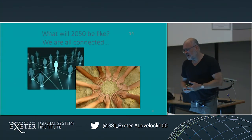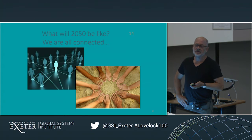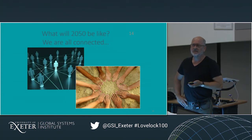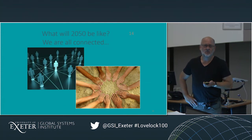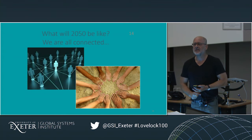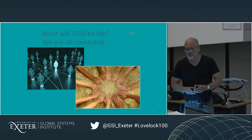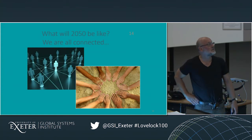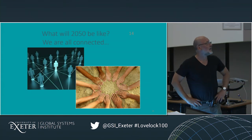So what is happening with this? We've set up a new foundation called the Ocean Forest Foundation to investigate how we might do this. We're holding a conference in the Netherlands, in The Hague, in early July next year, where we hope to bring together 1,000 or so people with expertise in seaweed growing, marine engineering, earth systems, the economics of seaweed growing, the regulations and taxation systems that might assist with this. And the ultimate view is that over the next 30 years, we will start seeing seaweed growing at scale and some drawdown at scale.